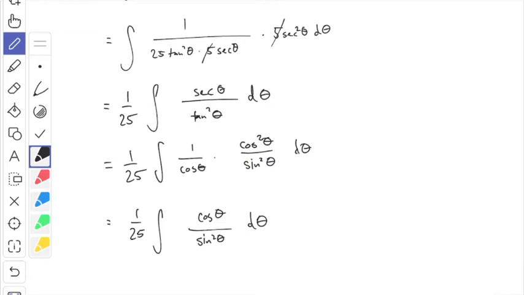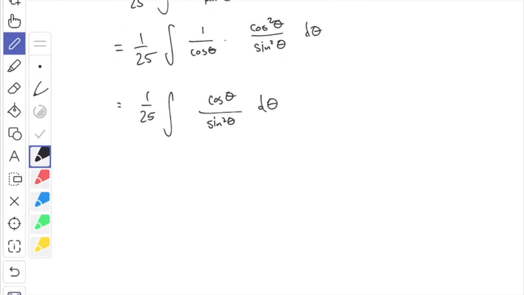How can we handle an integral like this? No. L'Hopital is only about doing the limits of something. I'm going to write this a little more suggestively. Yeah, you can do a u substitution here, where u is sine theta, and then du will be cosine theta d theta, and it'll all work out great.